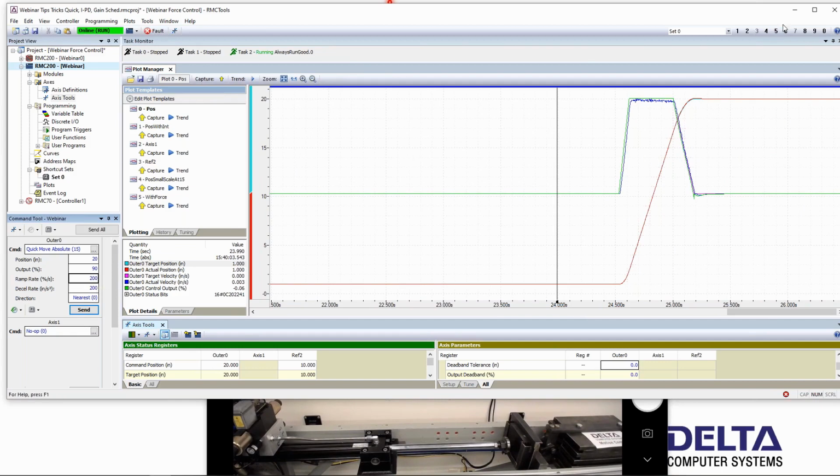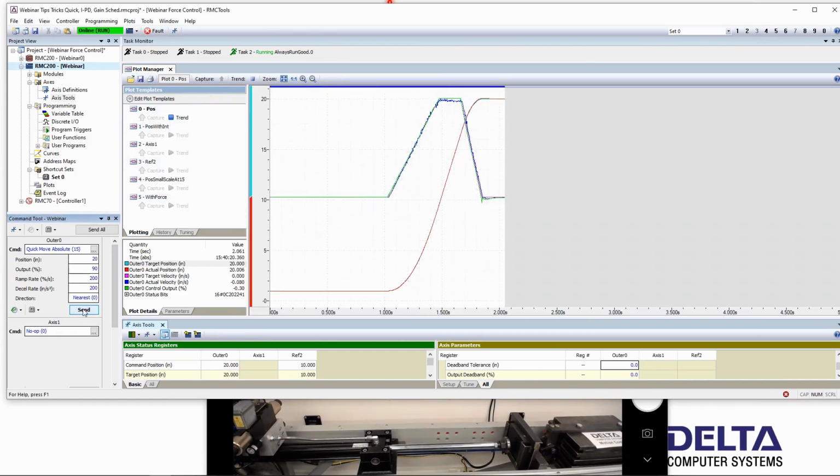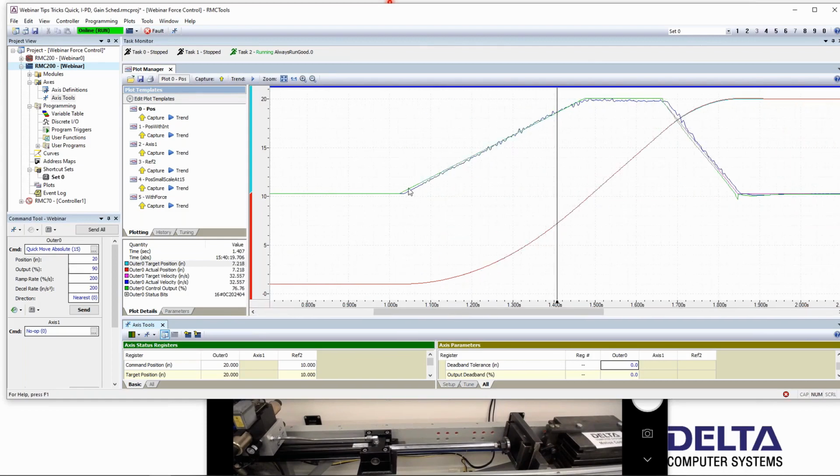200 maybe. Let's see if I have a shortcut command set up to go to 1. I do. So I'll retract and let's try this. Okay, so I'm doing my control output ramp slowly so I can check the linearity of the velocity. And we see as my control output ramps up, my velocity is linear right along with it.